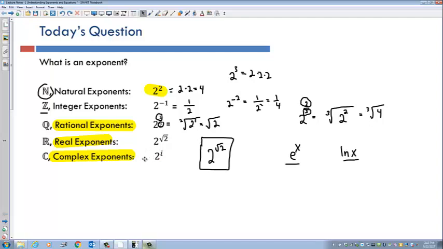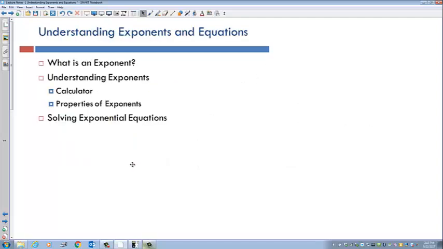All right, so the point of this is to explain to you that exponents are not simple. They can be kind of complicated to understand. Fortunately, we're not going to get into any of the real complexities here. What we really want to do is just understand exponents. And then as you mature mathematically, you'll start trying to understand what they really mean.